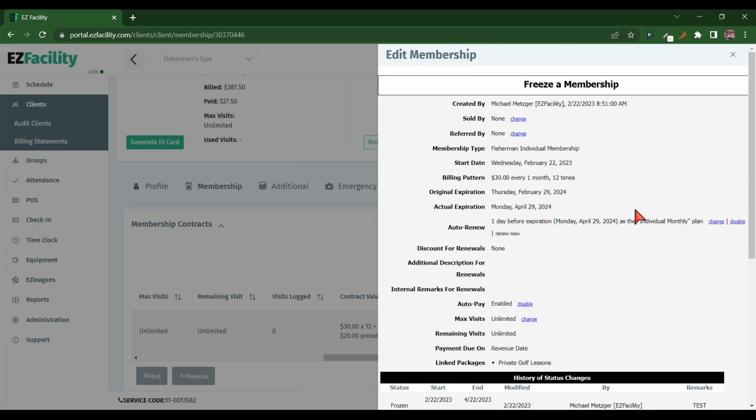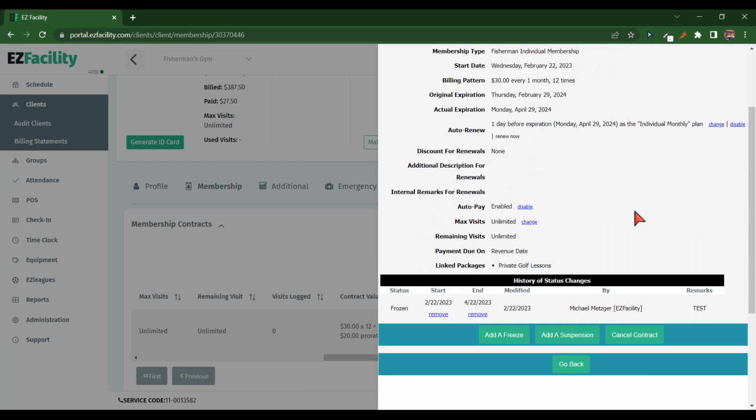So for example, if you initially started out prorating a membership, where you wanted every first of the month there, right? It's not going to then start the billing up again on the first there, right? It will continue as of that exact end date. Or even if you don't prorate, like I bought my membership on January 3rd, but now my freeze is ending as of April 23rd. That is when the new billing cycle will pick up from. It's not going to reset to the date it was originally sold on. So keep that in mind as well. It's just going to freeze the membership, right? And you have that there.